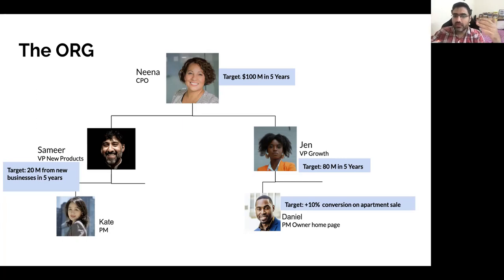So what do you do right now? So you have to understand one thing. These things will happen a lot, but you have to assume really good intentions. Daniel is not trying to sabotage you or block you or is being jealous of you. No, Daniel is just doing what Daniel thinks at this point of time is the right thing to do based on the targets that have been set for him. And frankly, he's right. You are a distraction to Daniel. So you have to understand that.